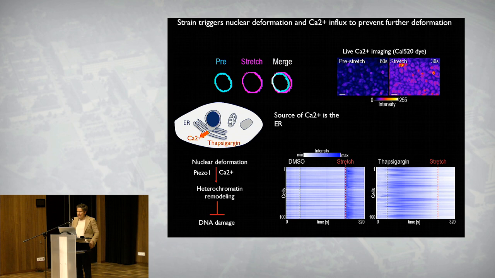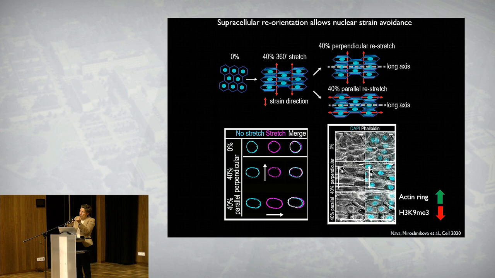This stretching is obviously not something that we have invented. There are 10 years of literature on cell responses to uniaxial stretch. It's well known that there is an alignment of cells, depending a little on cell type, but epithelial cells that adhere to each other will, when the stretch is persisting, align perpendicularly to the direction of stretch. And this is also what happens in our experimental setup. This is coined a phenomenon of strain avoidance, where the cell is trying to minimize strain on its organelles, its actin, its junctions. And we thought that maybe this configuration is also preventing strain from reaching the nucleus.